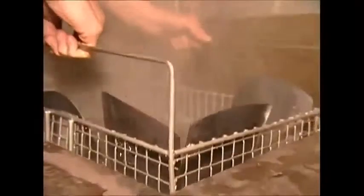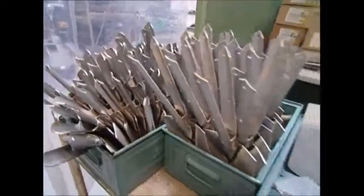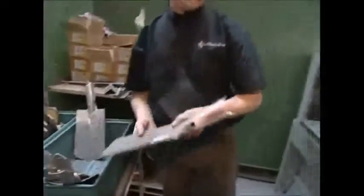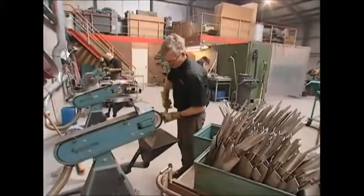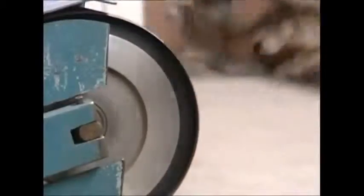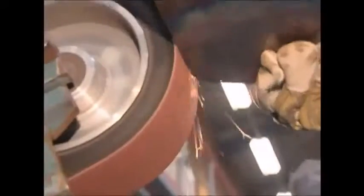All of the work has left the blades a little dirty, so they're rinsed in soap and sent to an ultrasound bath. Sound waves will shake loose any unwanted dirt. The new shovel blade now gets some cosmetic work to make it ready for shop shelves and to improve performance — here it's being sharpened, which will save the gardener some effort when working an old bed of roses in tough soil.